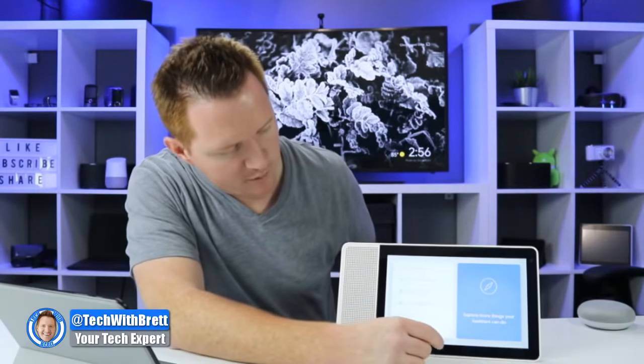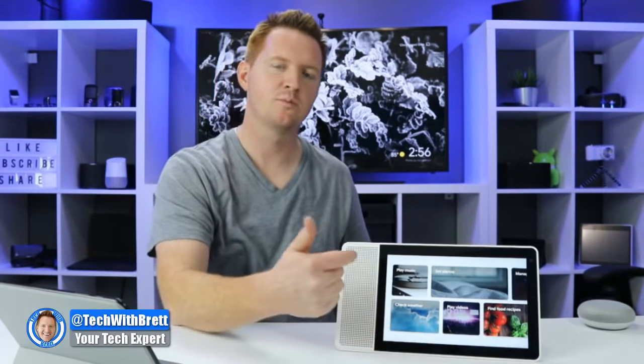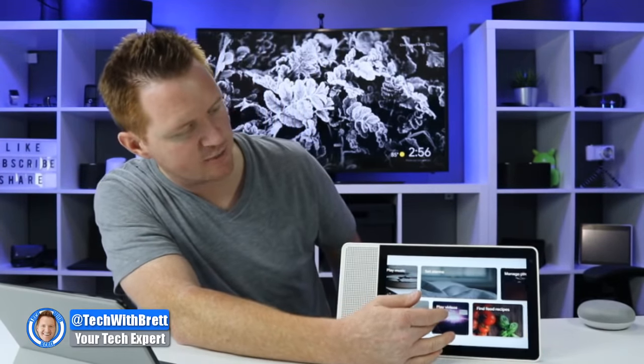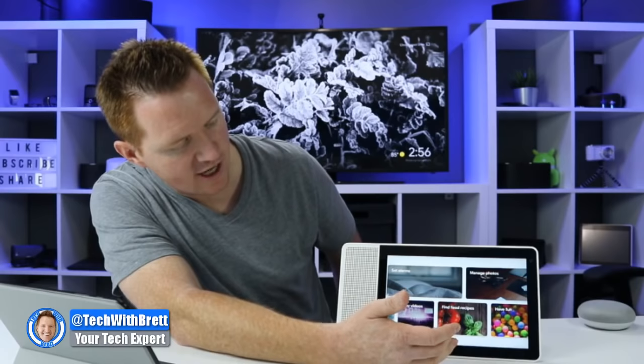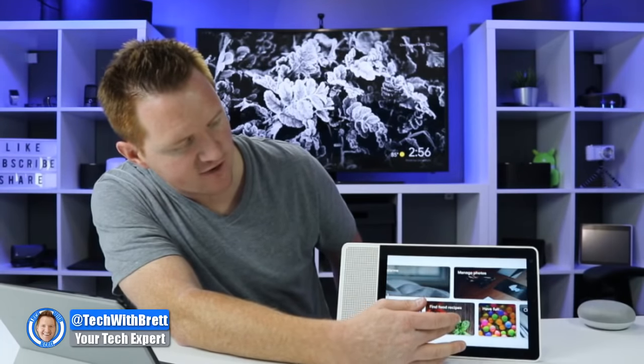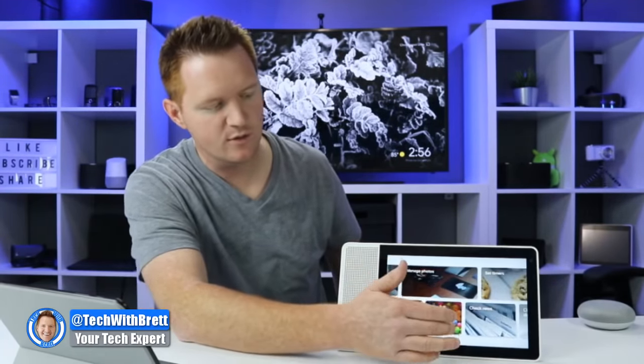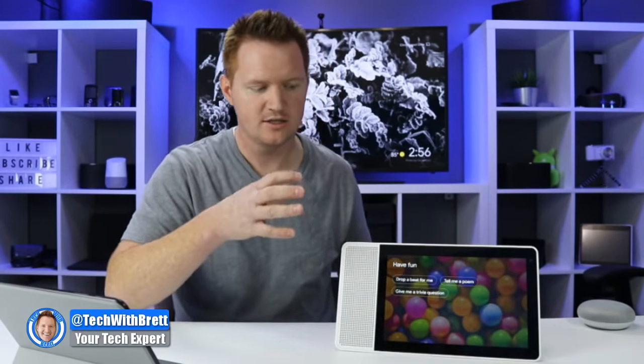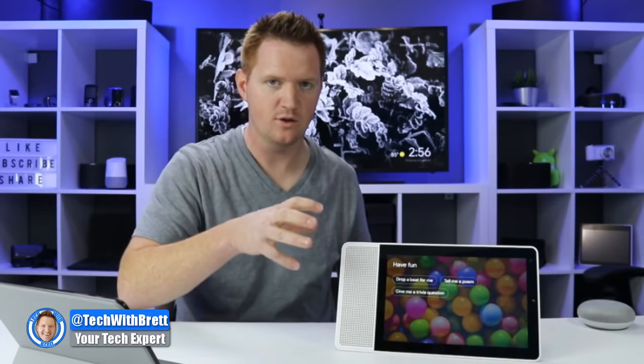And then over here on the end, there is a menu. So if I tap on here, it's going to explore many of the different things that you can use with this. So here it says that I could play music, I could set alarms, I could play videos, I could find recipes, and then when you open one of these, it will show you more information on what could be asked to your Google Assistant with the Smart Display.